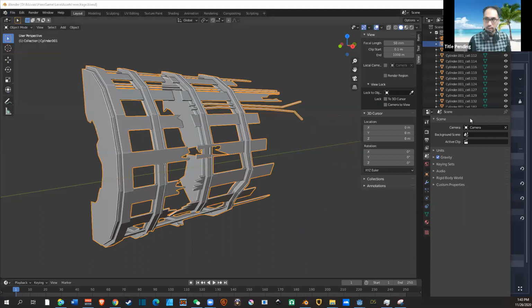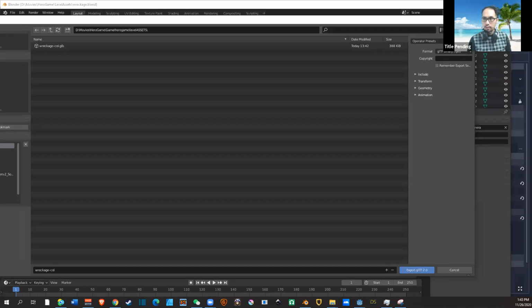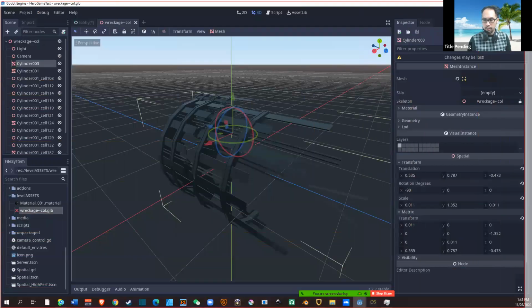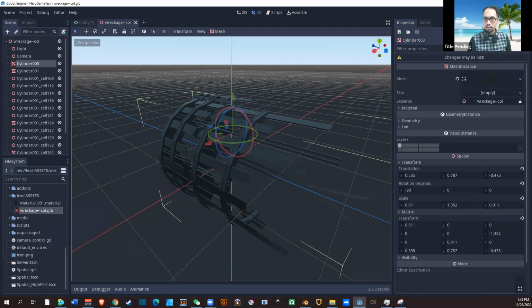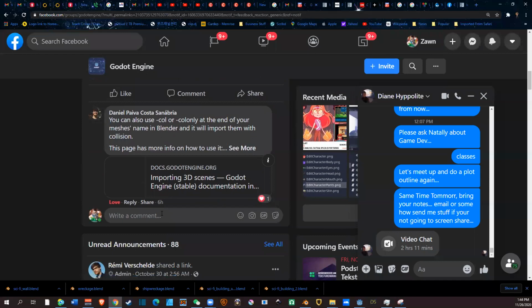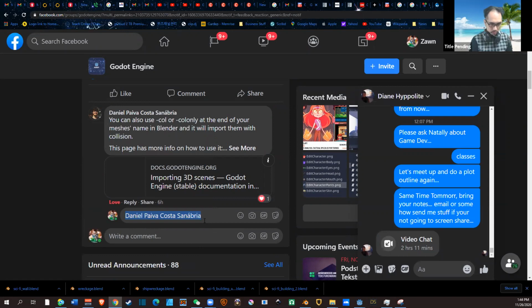Export as GLTF. No, it didn't do it. So it has a col G. Oh, it didn't. Okay, so what I'll do is I'll ask a question. I don't know how devloggy this is, but let me take a screenshot. Because you know what, this is one of the reasons why you post stuff on the internet. Then people actually give you comments, and then you can ask questions. So yeah, it's the best way to learn.